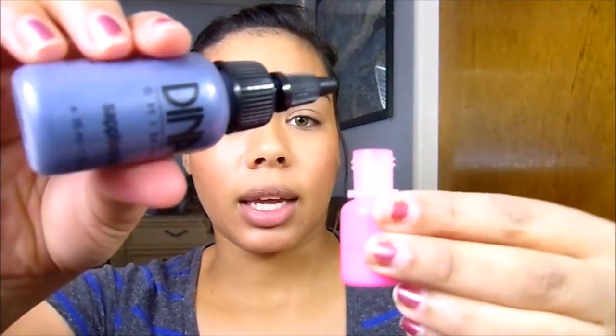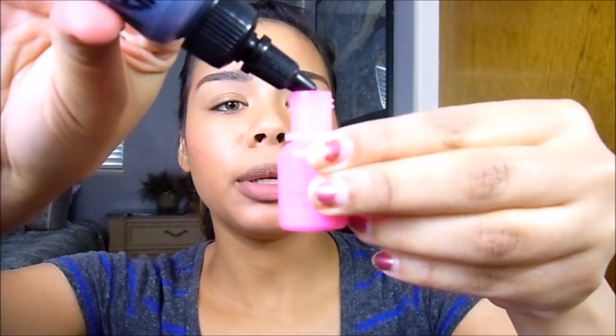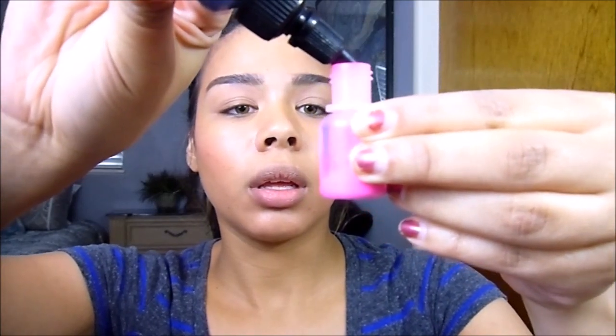Then I'm going to take my sapphire blue and make sure that it's all shaken up. Shake it up, and then I'm going to add about the same amount of sapphire blue. Now I'm going to eyeball it, but what you can do is take a piece of paper, start it from the bottom, draw a line where you see the level, then move it up to make it accurate. So I'm just going to add some of that sapphire blue. Now I feel like I have the right amount, so I'm going to go ahead and seal this off — the mixing balls are already in there. You want to make sure you keep the mixing balls in there before you start; it just makes things easier. Then you just go ahead and shake up the color.